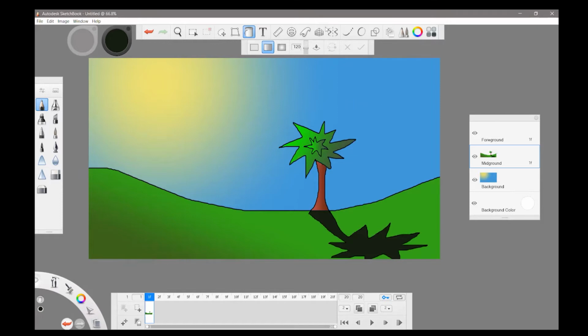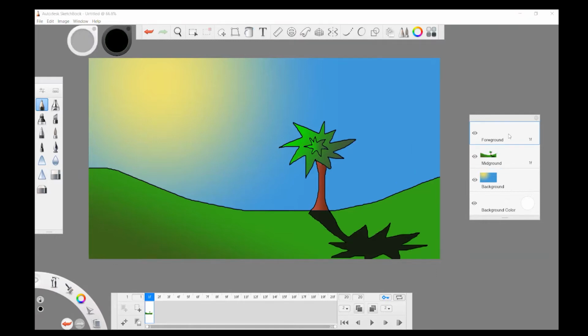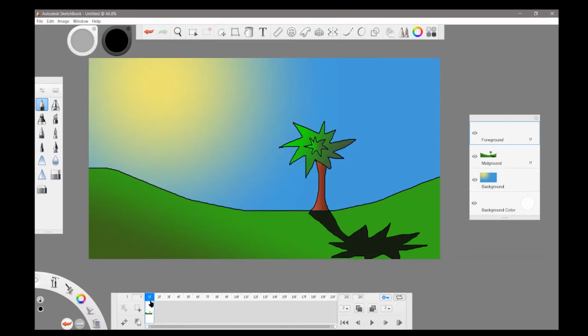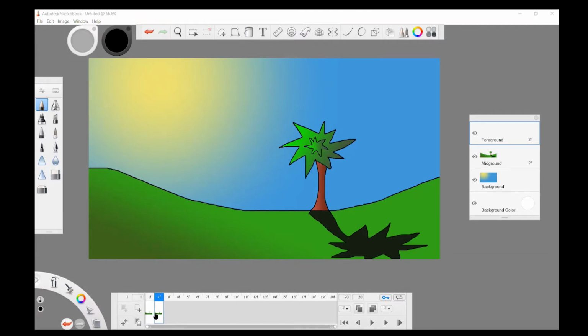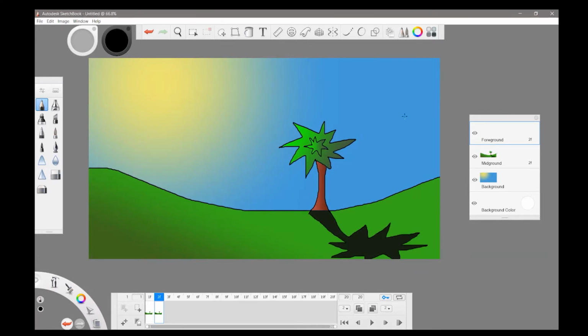So that is all our backgrounds done. We're not going to do anything else with them at the moment. Okay, so we're going to click on foreground, which is this one. Click on there with your left button on your mouse. You'll see down here now we have this. It's already started doing the first frame, and the first frame is going to be just that, nothing else. So what we're going to do next is duplicate that frame into the next one. I'm going to click on there, and we're going to start working from here.